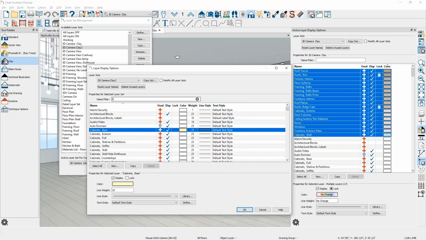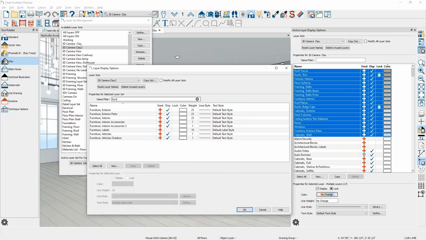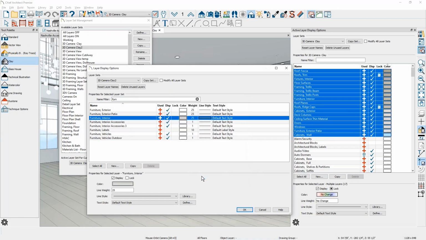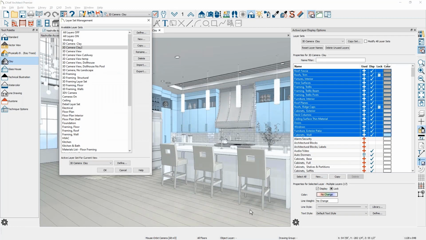And then let's do a search for furniture. And I'm going to grab the interior furniture, and I'm going to maybe just use a subtle brown or light gray color. And we'll just leave it with those two items. So the only two things that I've colorized would be the base cabinets and then the furniture. And now I have this new layer set that's available to me.